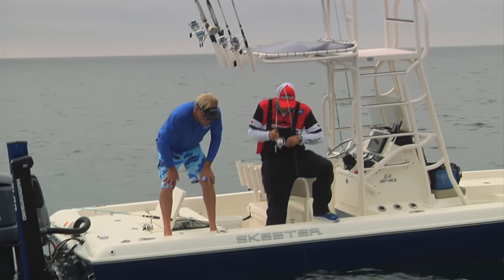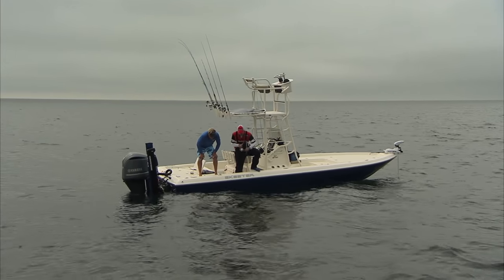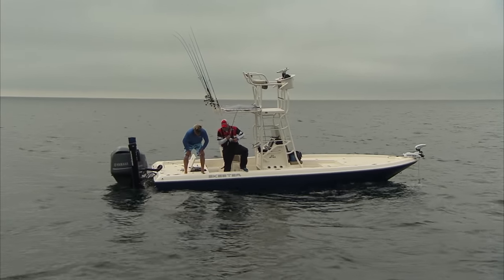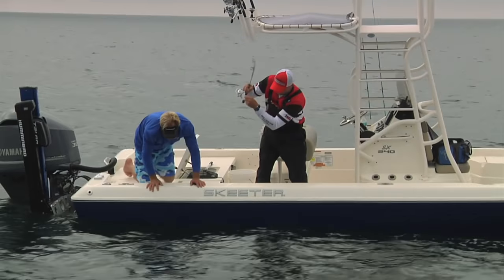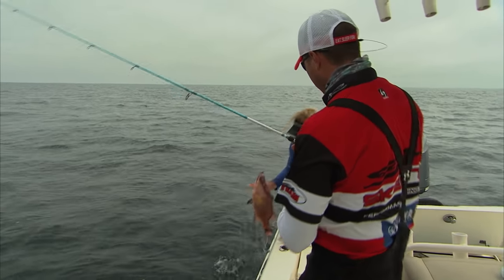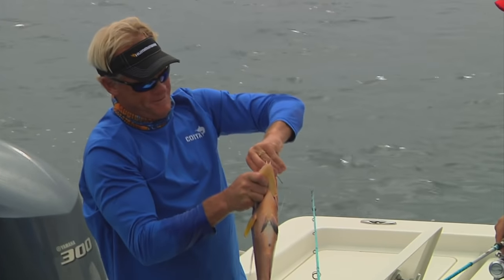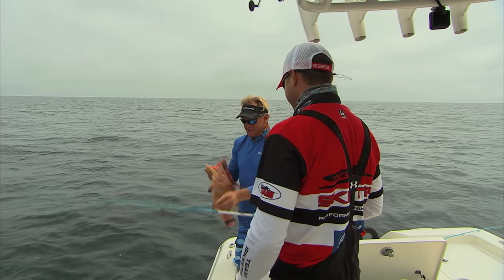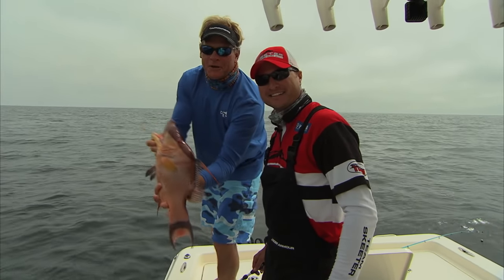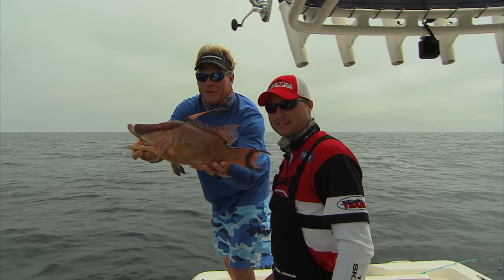This is either going to be a big hog or a grouper. And you know what, Blair? They're looking hoggy. It's looking real hoggy. I can hear him here. Oh, it's a big hog. Big hog. Look at this. Big hog. Mr. Hoggy. Man, they just kind of give up, don't they? That was awesome. What a beauty fish right there. Hog snapper, the targeted species right off of Tampa Bay. Unbelievable, 72 feet of water right now.